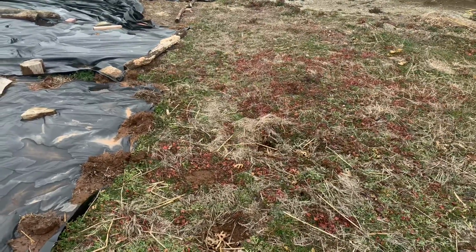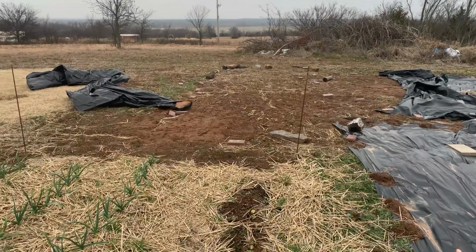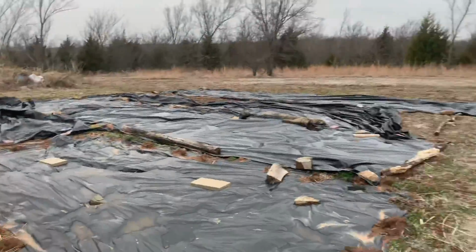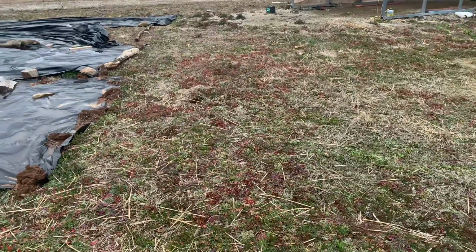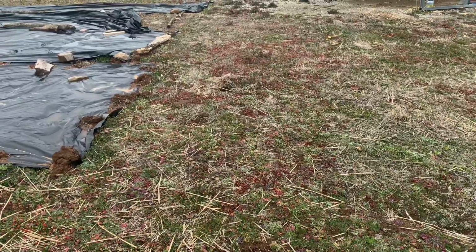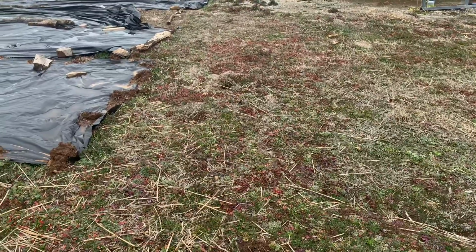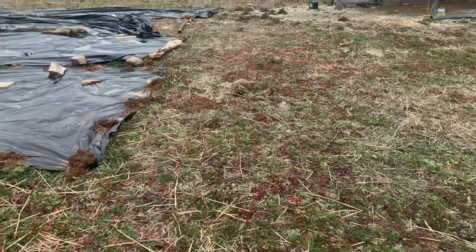I'm gonna do a quick experiment on this last bed area right in front. I'm gonna put down alfalfa straw to cover the tarp, and add a small section in here that I'll cover with cardboard. I'll use these two areas for stuff I put in May. I still have many months ahead of me to let it break down and see how it does. We can see what it looks like when I pull the tarps off, using cardboard versus alfalfa hay.